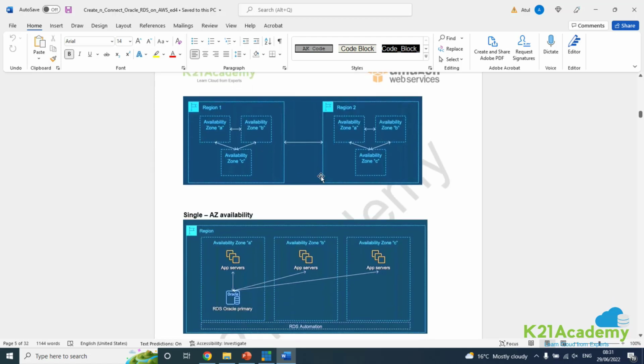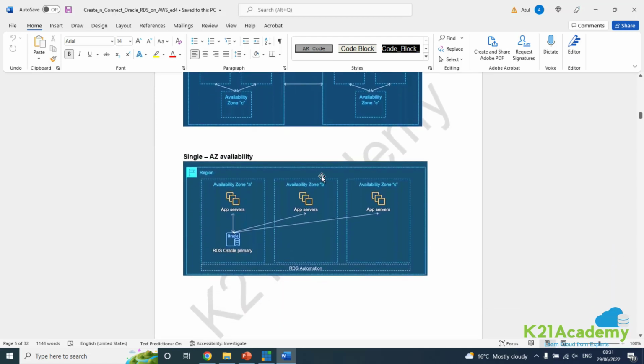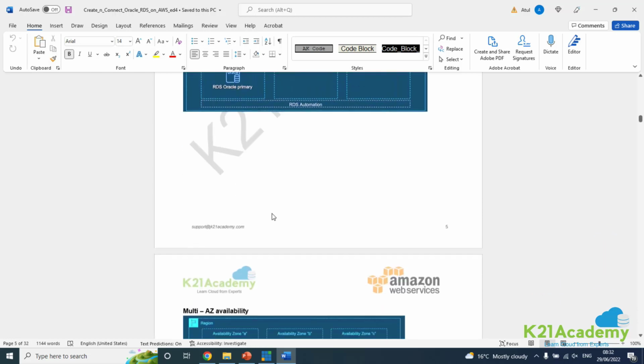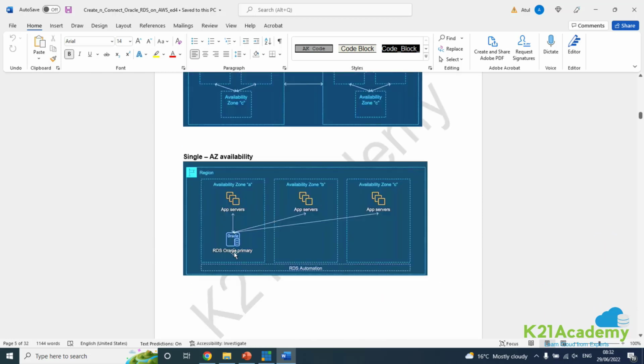When you're deploying Oracle RDS, or most of the RDS you deploy, you have a deployment type of single availability zone, which means you have the database running on one availability zone, and your servers connect to this one particular database instance on one availability zone.